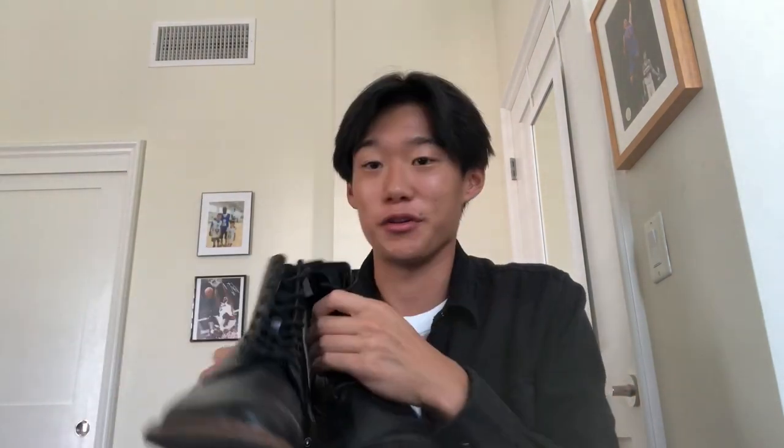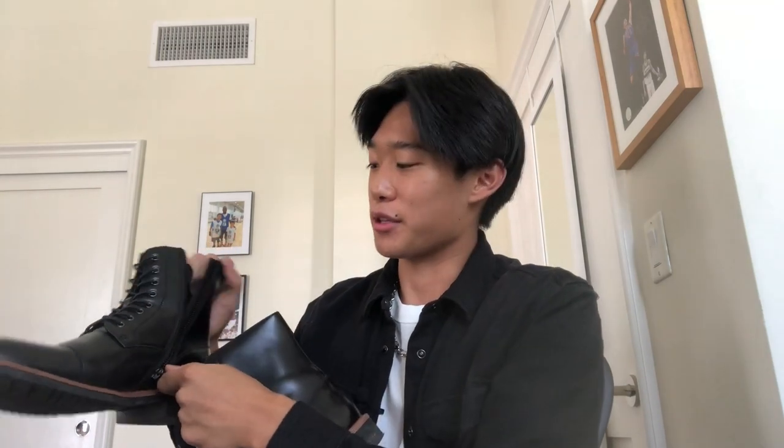These are my boots. They're not that great — about 90 bucks from like a Saks Off Fifth or one of those discounted stores. Honestly they feel pretty cheap, and the inside lining is just nylon. I got them for a school dance, so I figured I'd only wear them a few times. They have a zipper on the side which makes them easy to get on. I just have nowhere to wear them. I really want Doc Martens, but I'm not sure how to style them in hot California weather.